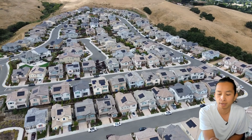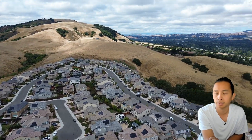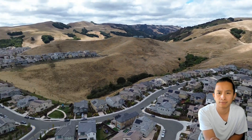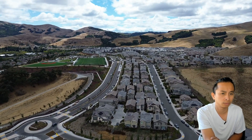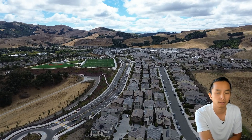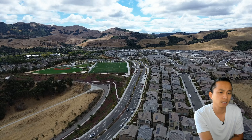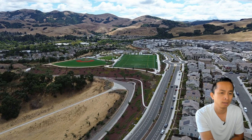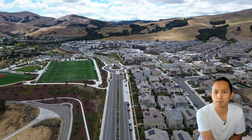The bigger units have more square footage and more bedrooms. This is the community - just want to fly around and show you how big it is and the beautiful views. We're really close to Costco and all the shopping centers, restaurants, and everything. People often ask what there is to do in San Ramon - there's a lot of parks, wilderness areas, golf courses, historic parks, farmers markets, and local community events.